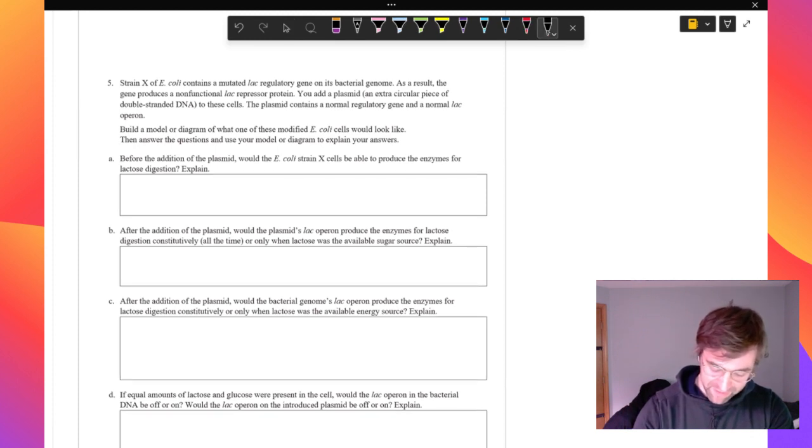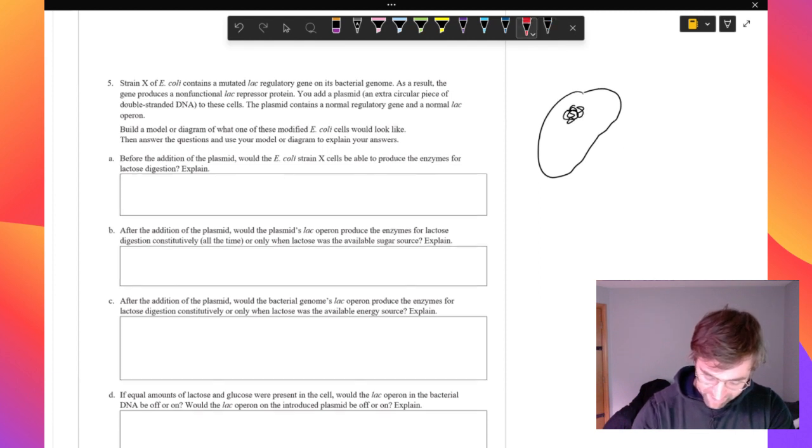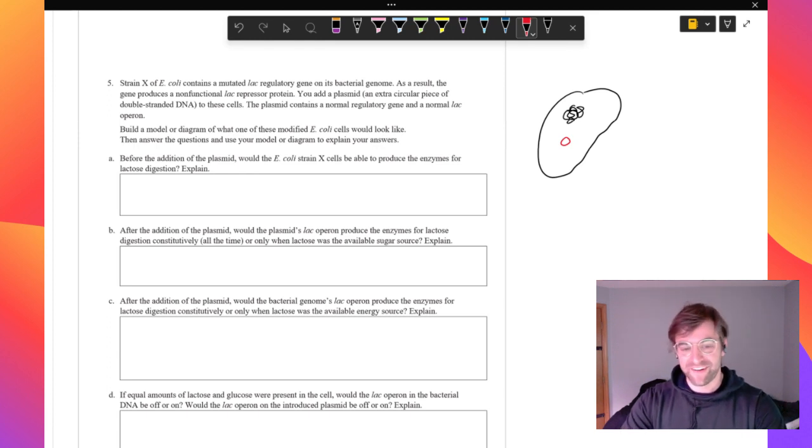The diagram's not super important here, but we've got our E. coli, and we have our E. coli DNA, and then we throw in our plasmid, which is our circular DNA in here. And basically, the cell division machinery of the E. coli can be used by the plasmid to express the genes contained in the plasmid. Right?